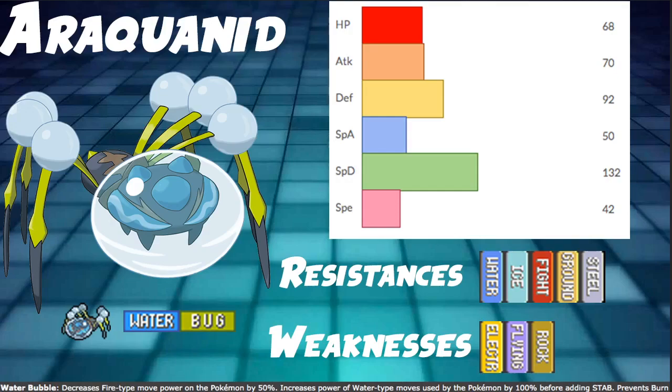Today we're talking about Araquanid. Now this Pokemon is particularly better in this gen because of weakness policy Dynamax, which we see being very powerful on a lot of Pokemon, things like Rhyperior, mostly Rhyperior, and then just about every Pokemon in the game that is a little bulky and a little damaging can be very strong with weakness policy Dynamax. So Araquanid is one of those Pokemon.